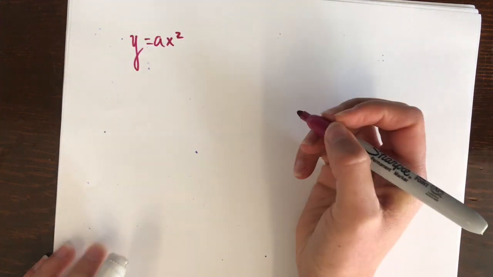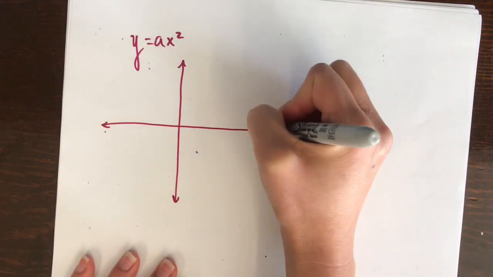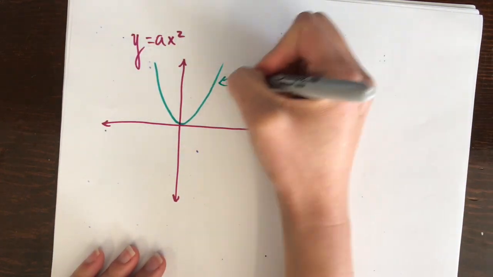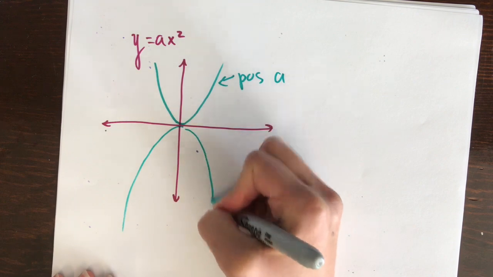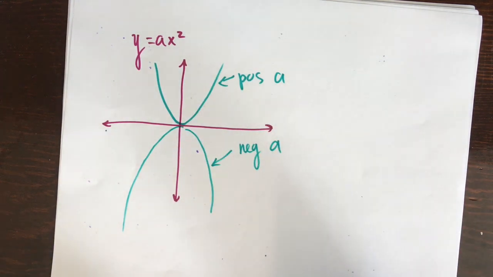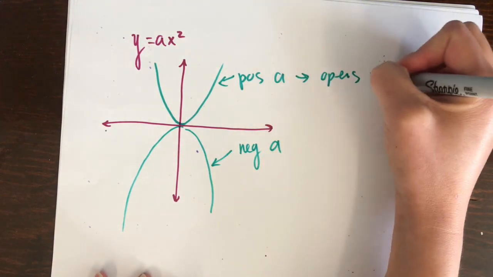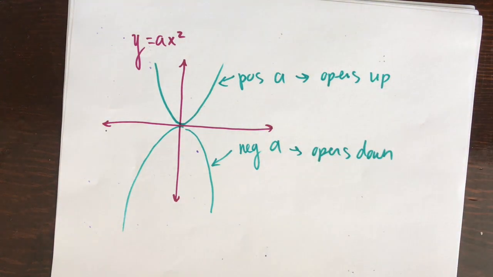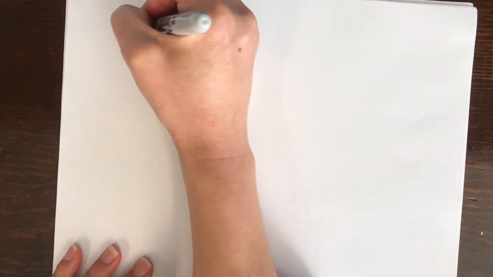And then we're going to have all kinds of things that can happen to the parabola that look a little bit different. So suppose that I have something multiplied with my x squared. So let's say I have y equals ax squared. Now, if a is positive, then the parabola is going to open upward. And if a is negative, the parabola is going to open downwards, right? And this is pretty straightforward. You should be able to remember this. If you have a negative number in front of your x squared term, it's going to open downwards rather than upwards.